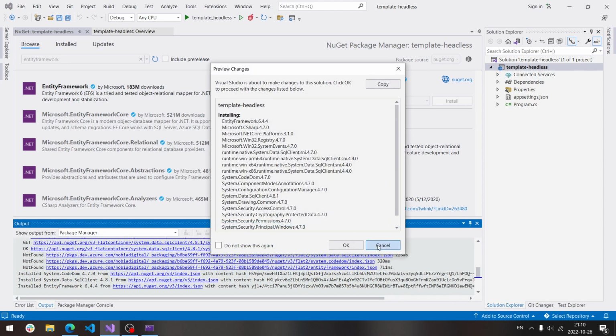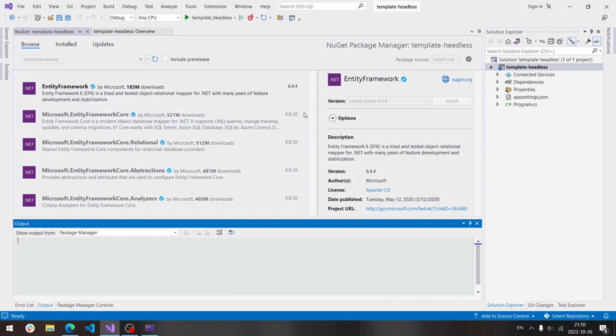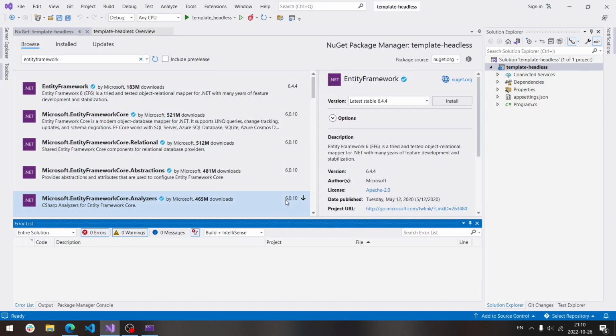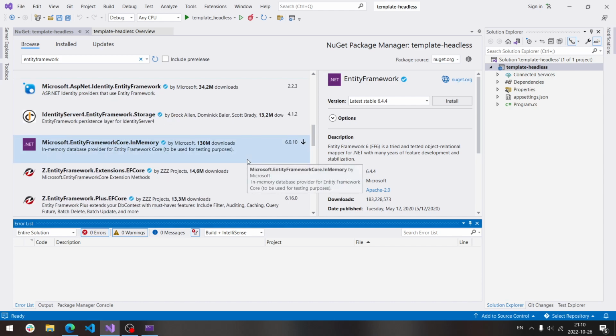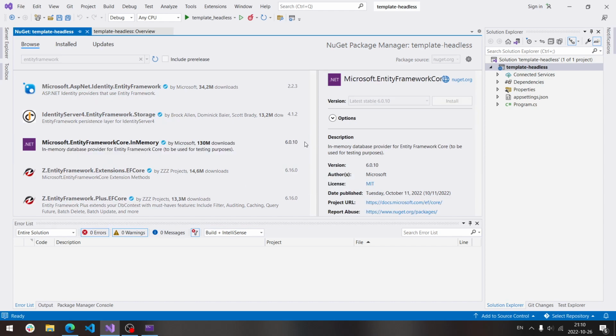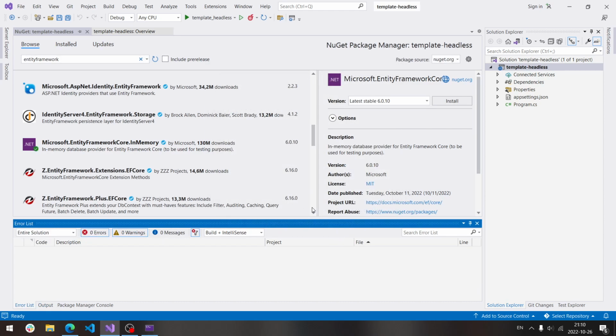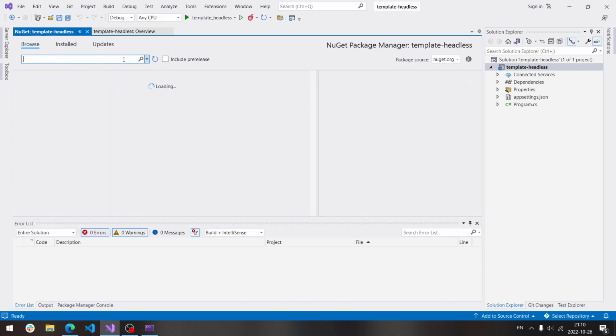That's the wrong one. This one is what we want. Here's the in-memory. And Cloudy.